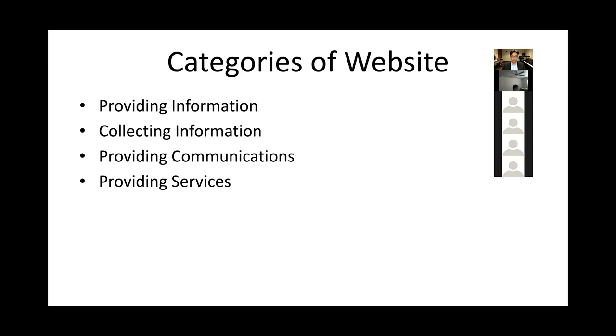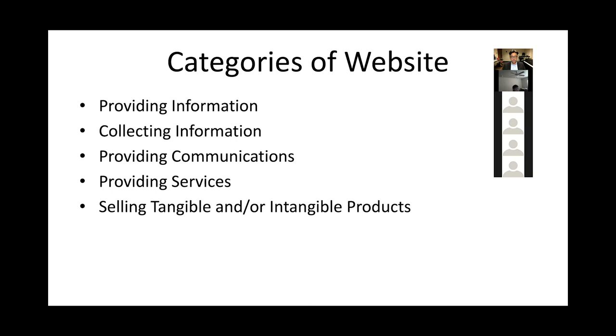And then selling tangible and/or intangible products. As a musician, you might be selling your music tracks, or for your fans, t-shirts and caps, tumblers, stuff like that. That's common. So remember the tangible and intangible difference. Tangible means, for example, if it's music, a CD, hard copy or vinyl, it's a tangible product. And the intangible can be downloadable music.